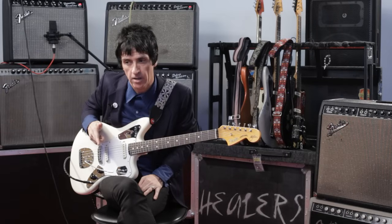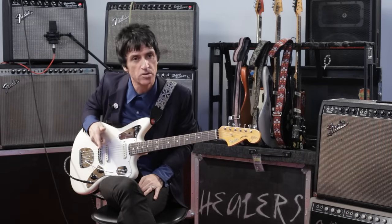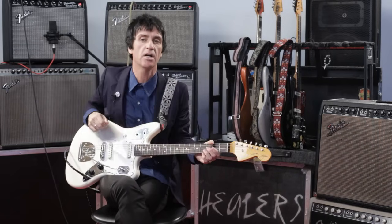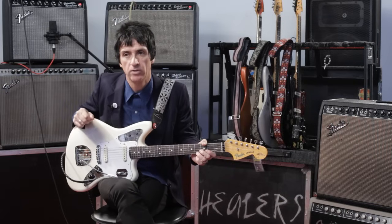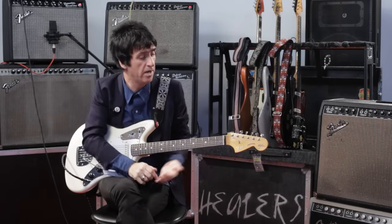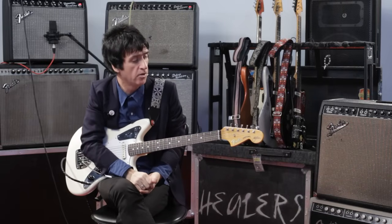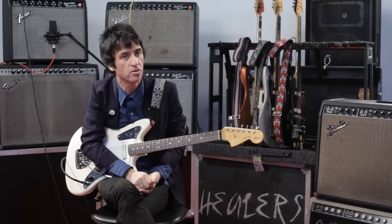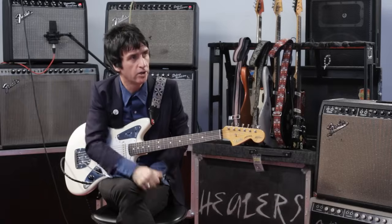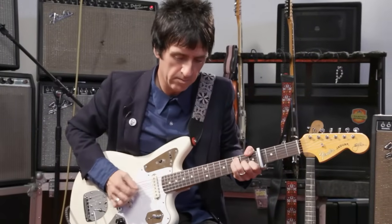And the reason I've been using it exclusively is to try and road test it in almost every situation, because I figured that if I'm going to put my name on a guitar and work with Fender on building an instrument, I just want it to obviously be as good as it can be. And in my case, I've been pretty ambitious about it, because I've tried to get it to do everything it can possibly do. I've not just gone, it's a Jag. I'm trying for it to be an all-encompassing instrument.